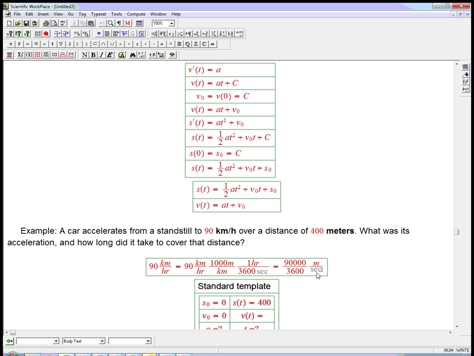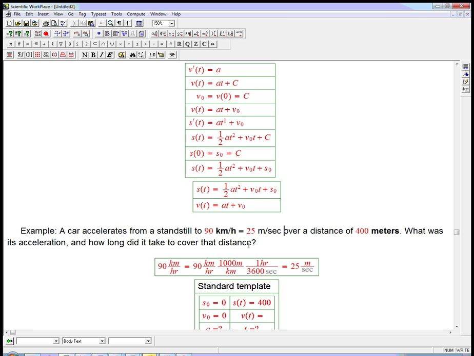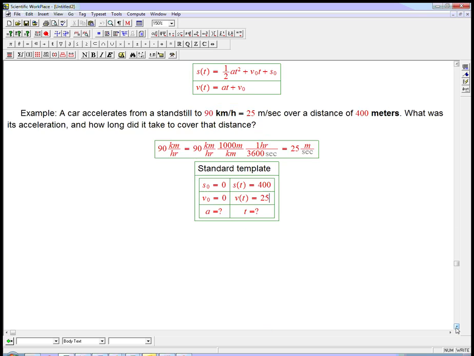Okay. Ooh, it thinks that's secant. That's why it's in a different font or a different color. And then we can simplify that. Take 2 zeros out of both. Factor of 9. And that's just 25. So in fact, it's 25 meters per second. So we really want to write that as 25 meters per second. Okay, so we'll put 25 here. Now everything's in meters and seconds, and that's how the answer is going to come out.